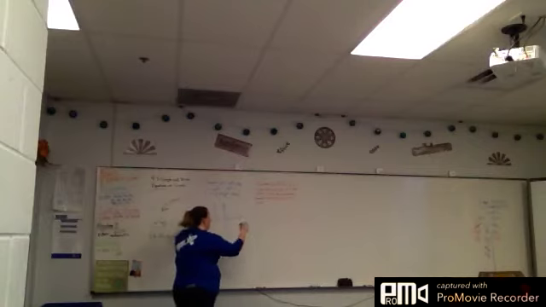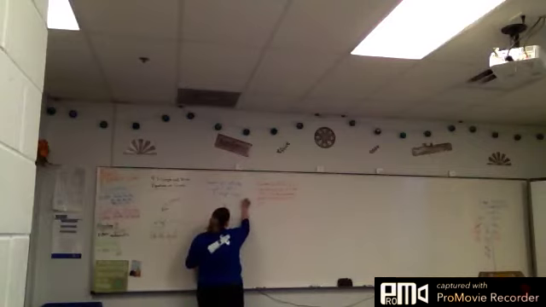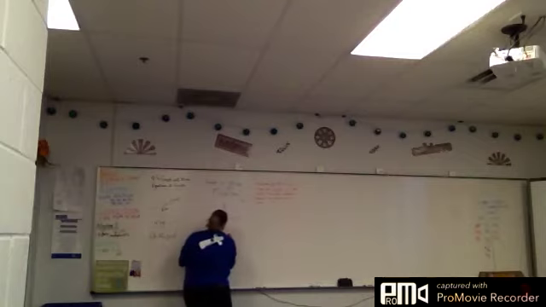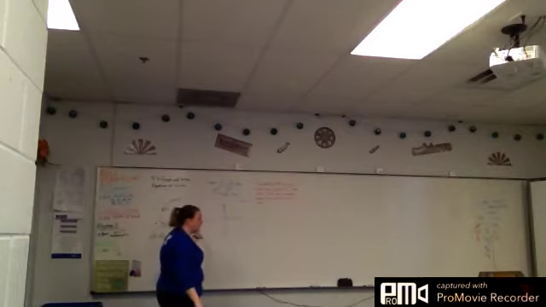My radius is 6. So if my radius is 6, I can literally go 1, 2, 3, 4, 5, 6, in each direction, and there's my circle. Of course, yours will look perfect because it will be on graph paper, so your stuff will be spaced out evenly. That's how you graph a circle.